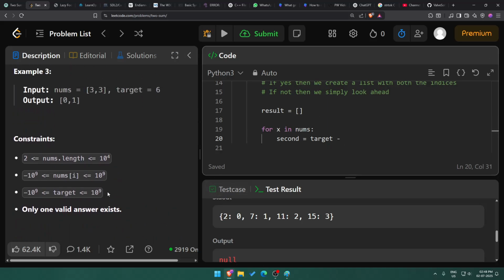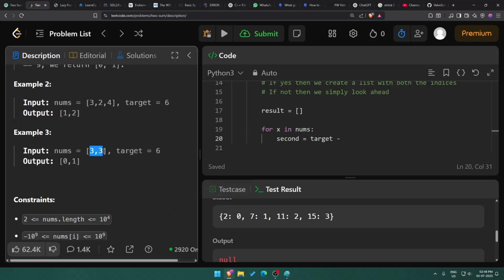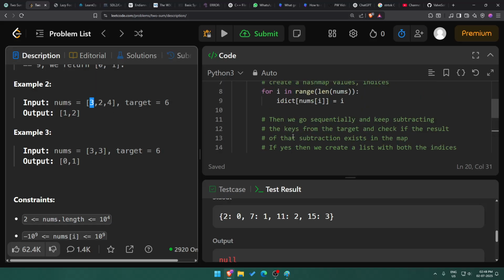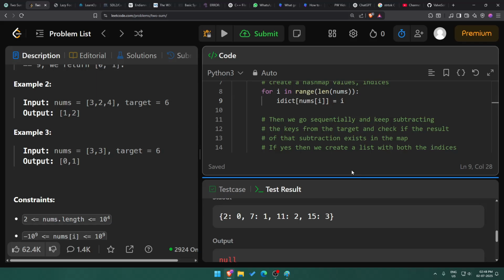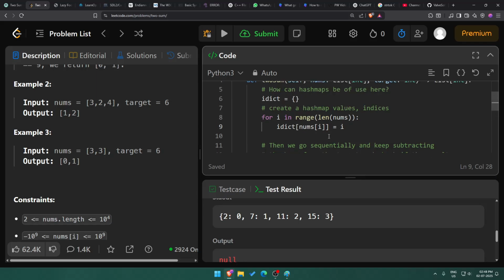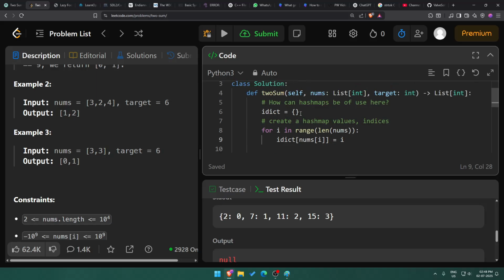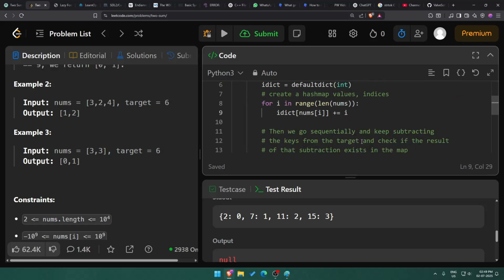If it is the same number, how would we know the... okay, we can, this should be plus equals to index, so this should be a defaultdict of int, and I'll say plus equals to indexes, right?